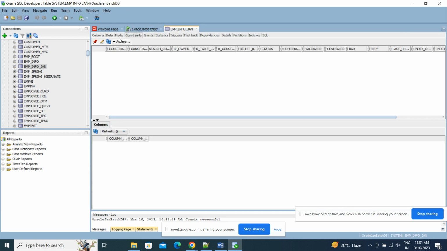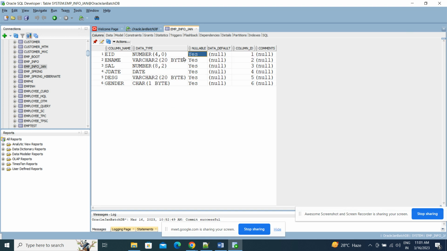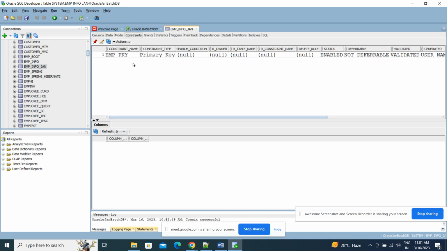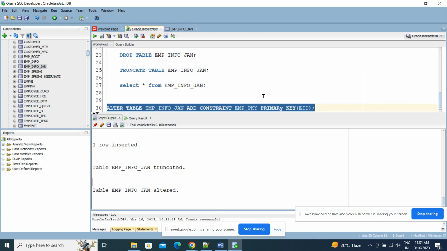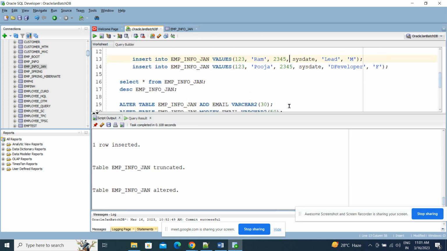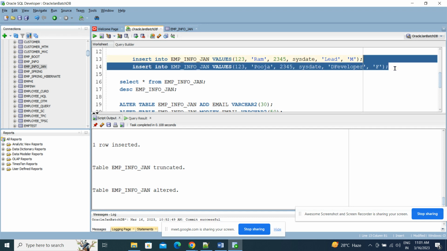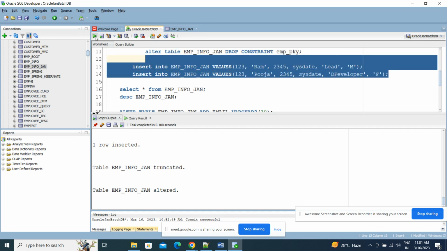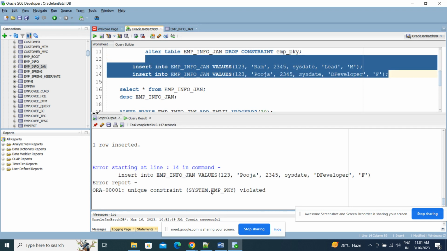Now go to the columns. Just refresh it. It is changed to no, and go to the constraint. It is added. The new constraint is added. Now if you try to insert these records two times, let's insert these two records, and the constraint is violated.